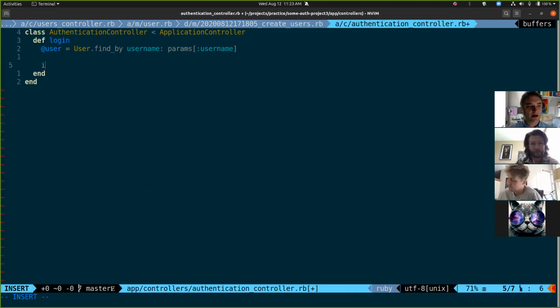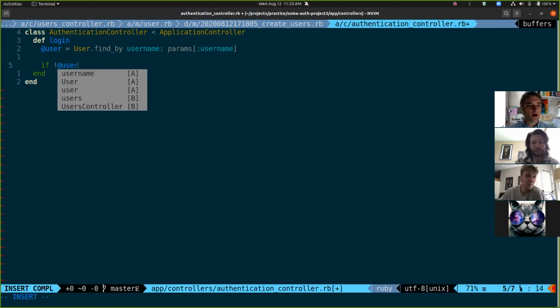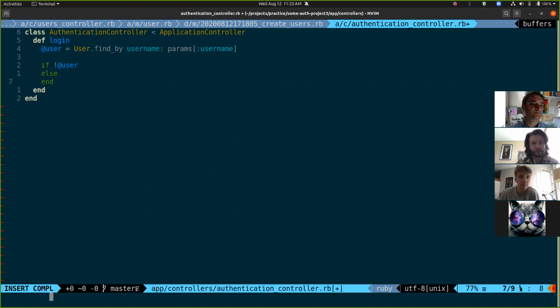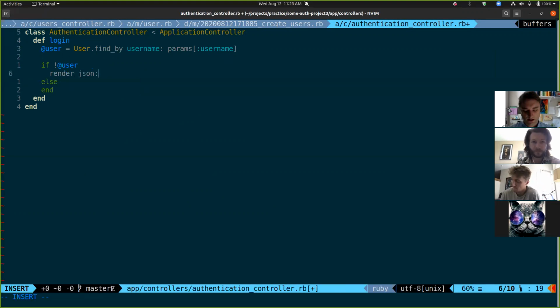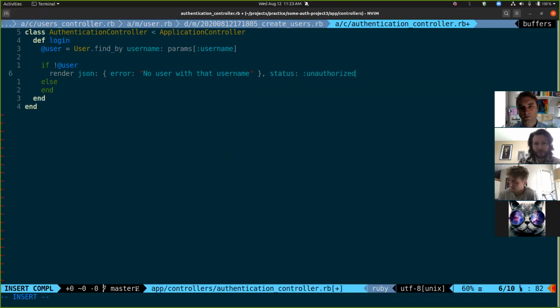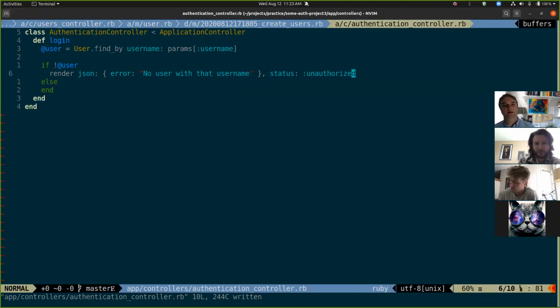So we could say something like, if not user, I might do something like render json: error, no user with that username, and then unauthorized will be the status code on that. It's a 401. All right, cool.